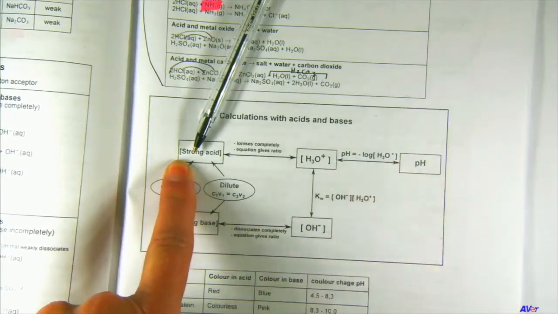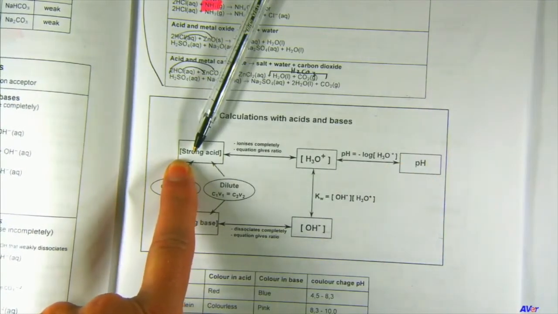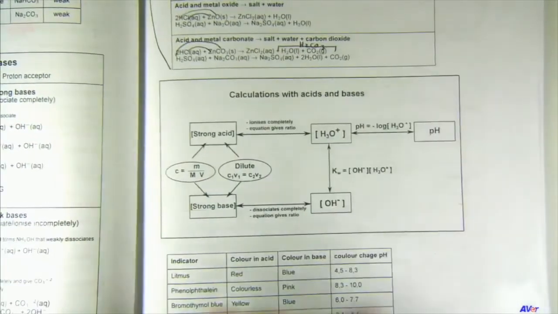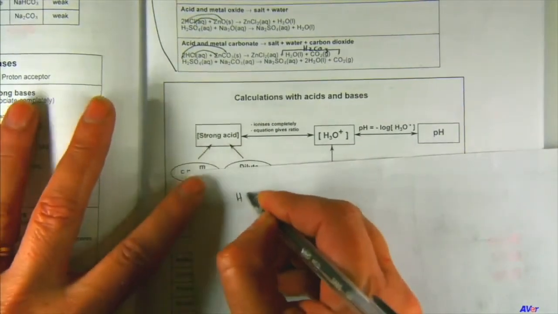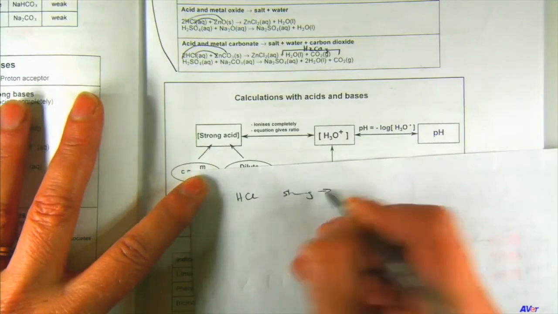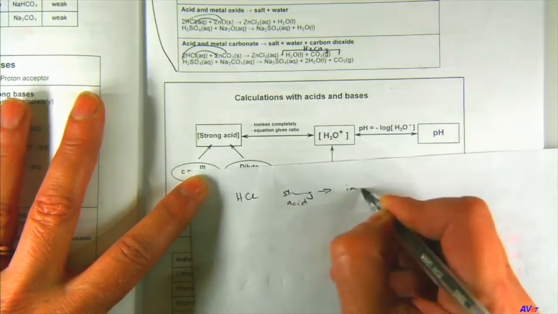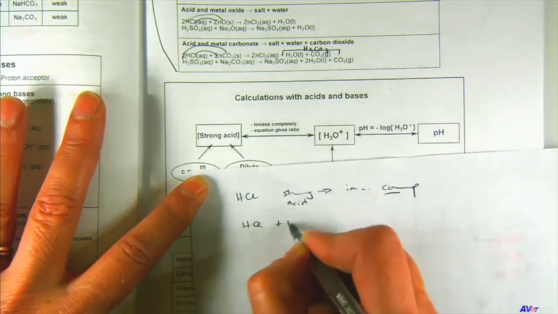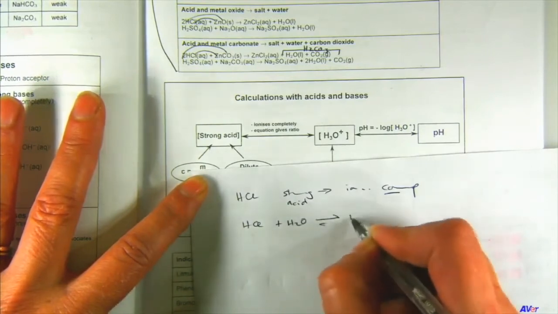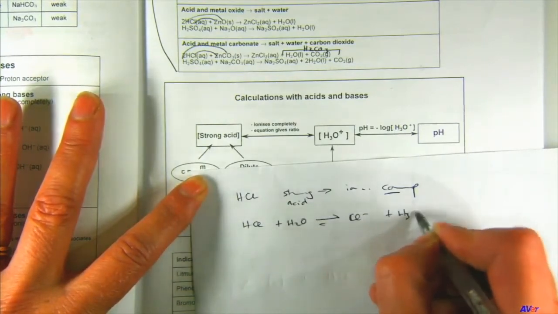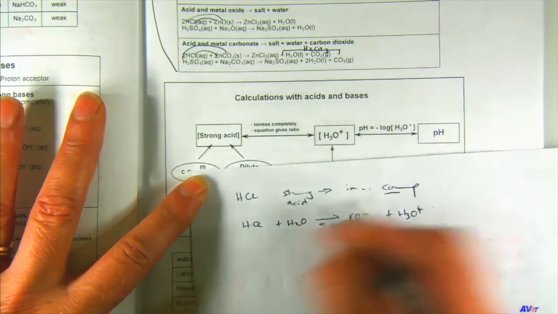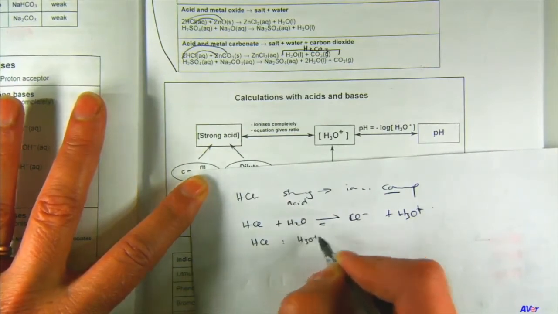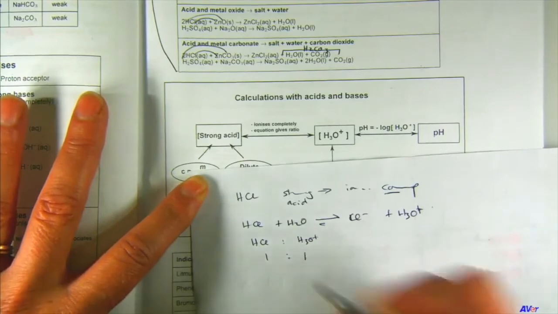If my acid is HCl, what do I know about HCl? It's a strong acid, right? And then if I write it down, how does HCl react? HCl, it's a strong acid. That tells you that it will ionize completely, right, completely. So if you look at what happens, if it ionizes, it will give Cl- and H3O+, and then you can say, aha, it ionized completely, and for every HCl that I start off, I end up with H3O+. One of these will make one of those, right?